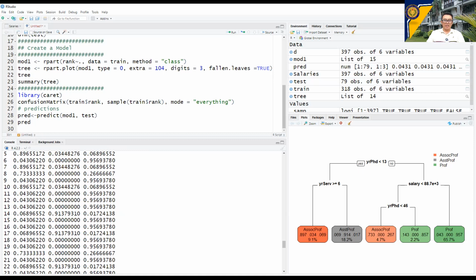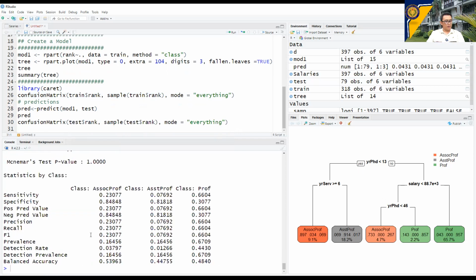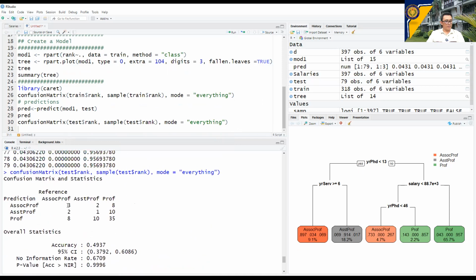Okay. So let's try to create the confusion matrix of our test data sets. So instead of train, I'll be using test. All right, so there you go. This is how it is being predicted.